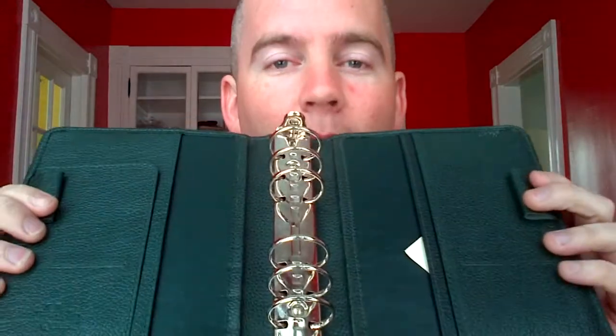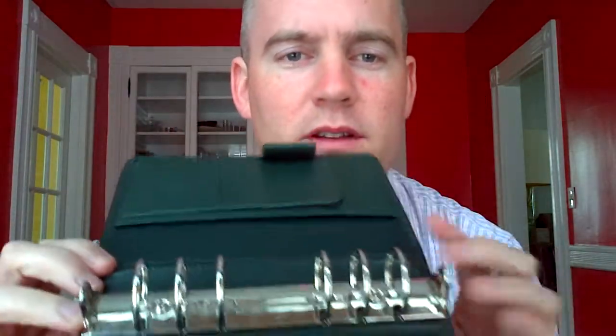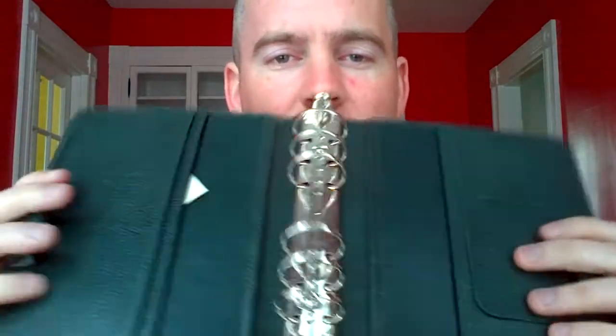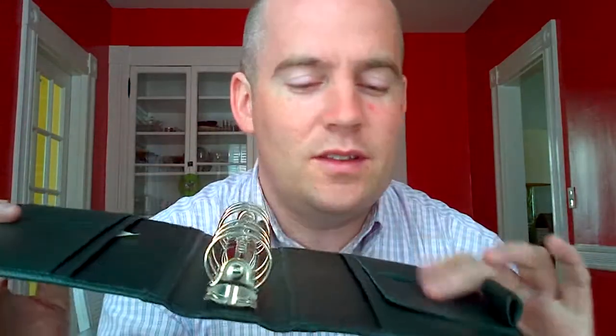Anyway, I've been thinking, since I got this, I had another Verona leather Franklin Quest binder that was basically the same design. It was my zip with 1.5 inch rings, and because it was a zip, the binder was significantly larger. It extended beyond the ring mechanism by about half an inch on either side, and the covers were wider than this. I can't compare it because I sold it off. I can't remember her name. I sold it to someone who also makes videos. It'll come to me, but maybe she can chime in with dimensions if she sees this. But the pocket layout is identical.